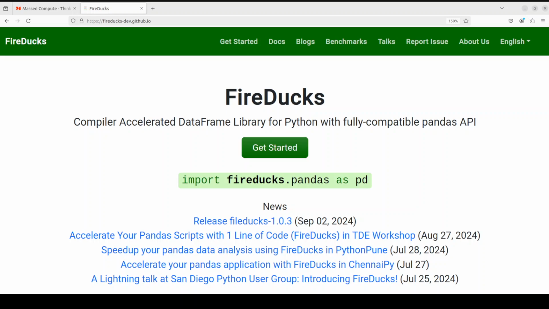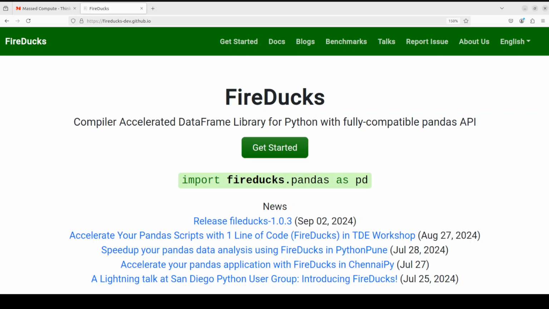But there is one slight issue with Pandas which can become a bottleneck in your AI project. And that is that if your data set is huge and if you're dealing with a lot of data, Pandas could feel sluggish. That is where this new compiler accelerated library FireDuck comes into play. It's an accelerated data frame library for Python, which is fully compatible with Pandas. You can just pick up your existing Pandas code and then import FireDuck either through explicit hook or through implicit hook, and then FireDuck would just put wheels under your Pandas program.